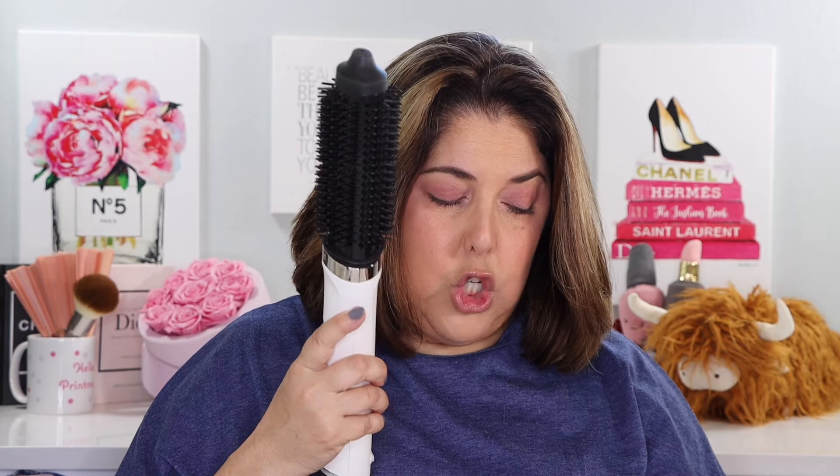Let's compare this to a few others. T3 and Drybar has this, and those are about $150. And you can get a hot blow dry brush like Revlon or Conair for really cheap. None of those have worked as well for me as this one, but this one of course has that price tag to it. You could say Wet and Wild has a great eyeshadow compared to Givenchy — you might be right in some cases — but we're not talking apples to apples. I have been really enjoying the GHD Duet Blow Dry Brush. It is what I did my hair with 10 minutes ago, and it looks like I have no product in it, but it's holding its shape really well.